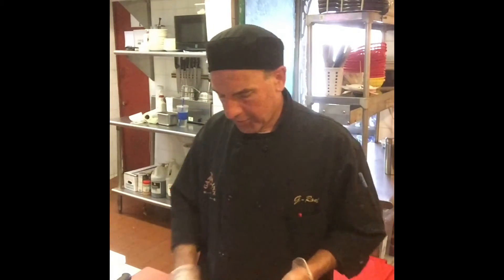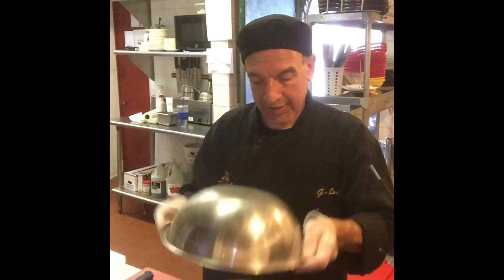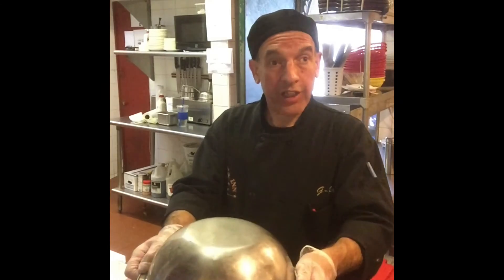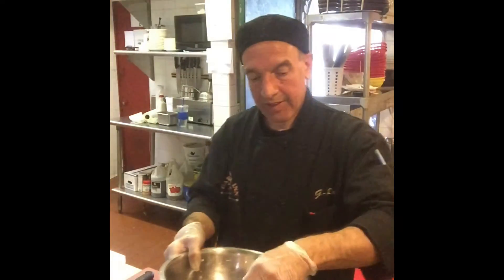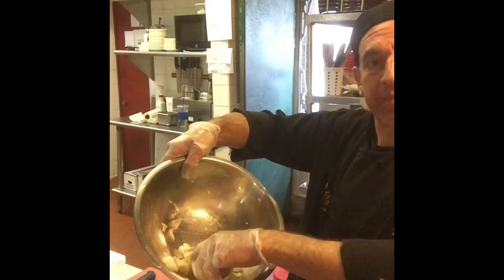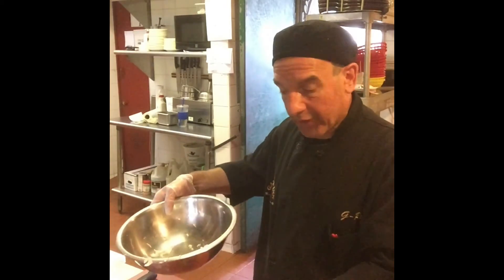Now, another quick way — you can take your clove of garlic, take it with your knife, spread it apart. The trick is getting rid of the bottom of it; once that's done, that's easy. And then, if you have two stainless steel bowls at home — which some of us do — you put the garlic with the skin in it, hold it like this, and you shake the living hell out of it. And your garlic — the skin comes right off it, and you have your garlic. Very easy if you have two stainless steel bowls at home; it only really works with stainless steel.